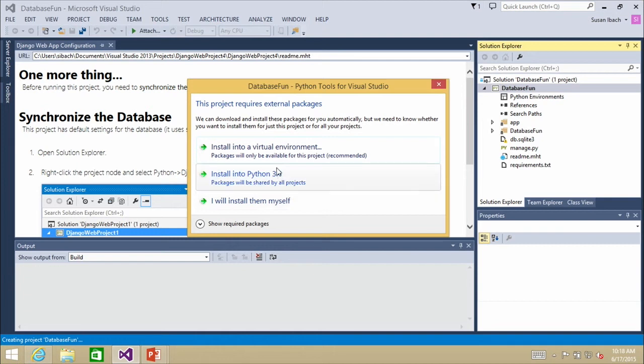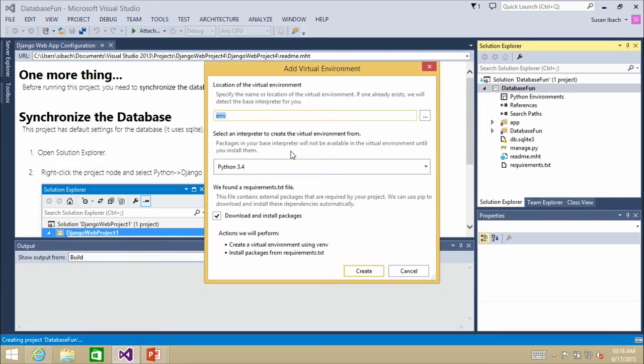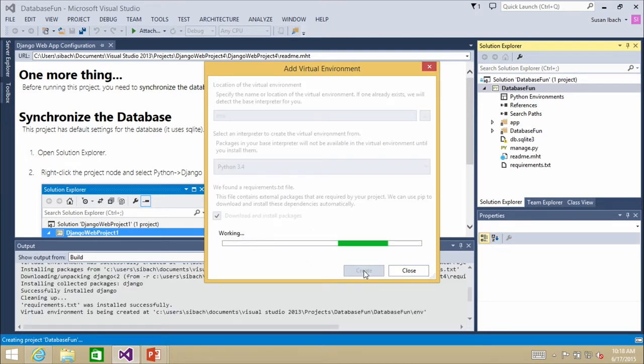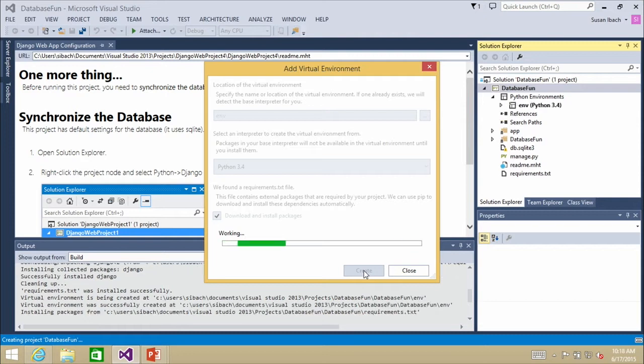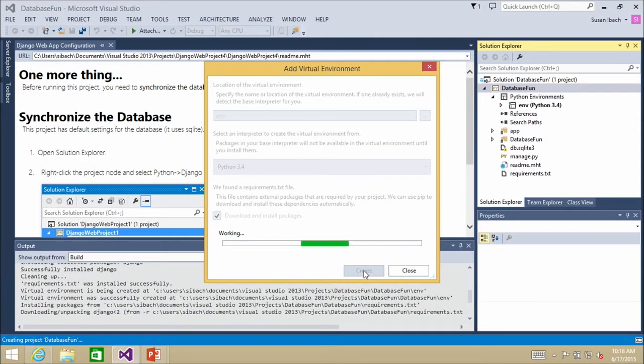And once again, we get this option. Christopher was talking about this earlier about wanting to install into Python. I like using the virtual environments because that gives me more control in case I end up working with elements of my package that may need to work in different versions of Python. So I'm going to leave it at 3.4 as the version of Python we're working with. I'm going to say go ahead and create that. And then I get to play the game of what can I do to pass the time while waiting for this? So what I'm going to be doing is when this is done, I'm going to go ahead and start creating classes in the code that are going to represent the database tables.